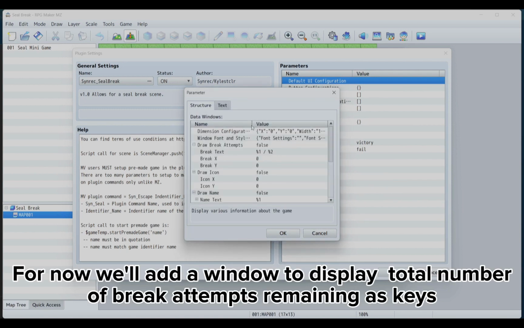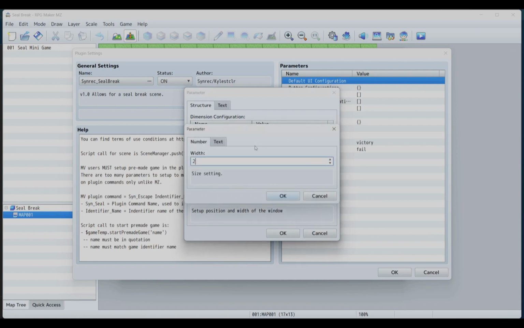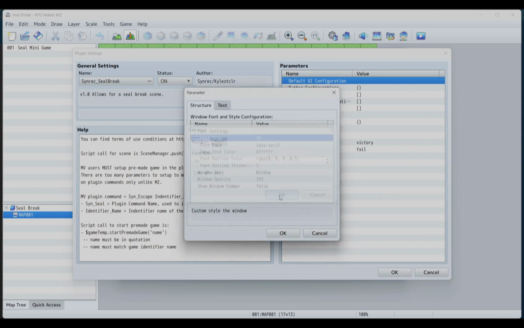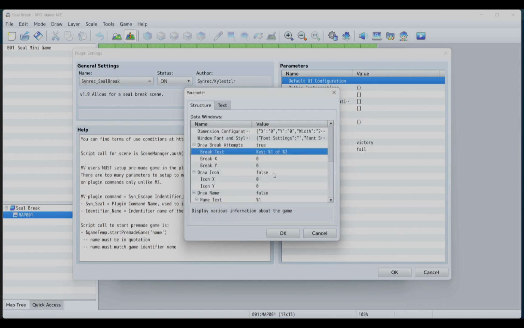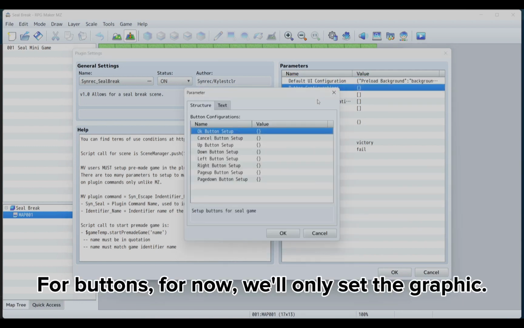For now, we'll add a window to display total number of brake attempts remaining as keys. For buttons, for now, we'll only set the graphic.